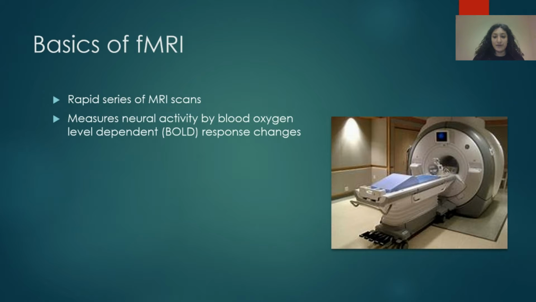You may be familiar with what an MRI machine looks like. But in case you're not, here it is on the slide. It's this large hollow tube that a patient lays inside. The tube administers a strong magnetic field to the brain and body that interacts with atoms and molecules in the brain. These interactions are then analyzed by computers to create representations of structure and function in the brain.